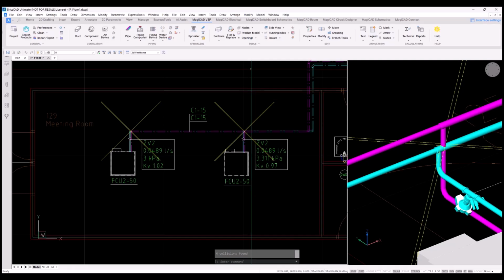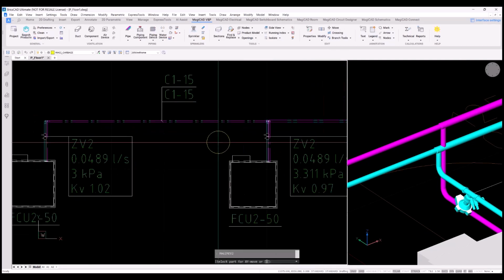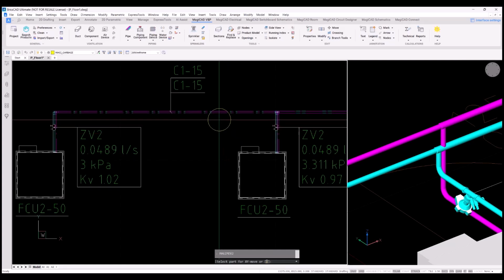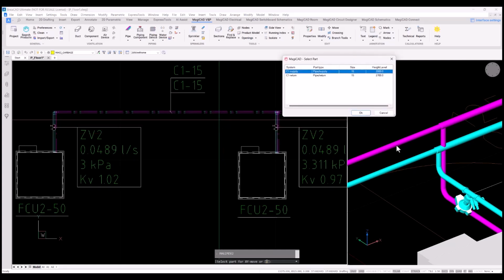Therefore, we could, for instance, use the move tool here. If we can make some minor modifications, move the pipes around a bit. Maybe take the return pipe now and slightly move it towards the fan coil units to make room for all the pipes.